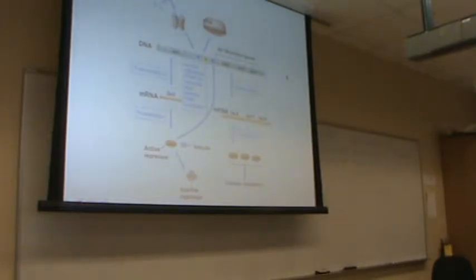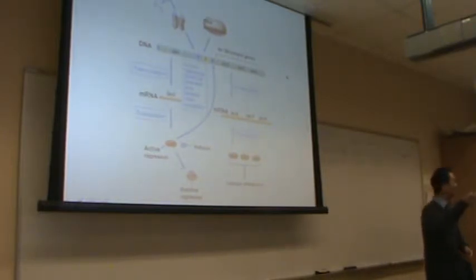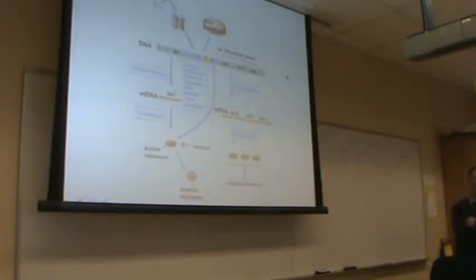So what happens with glucose? Why would I put the glucose here? Finally, this comes back to the question Diana just asked. If there's lactose, the gene should be turned on, and if there's no lactose, the gene should be shut off. That's actually not the case. Glucose is the preferred energy source.